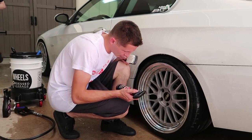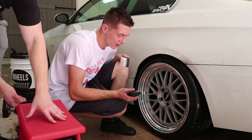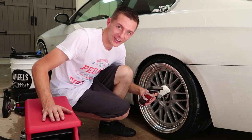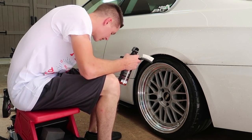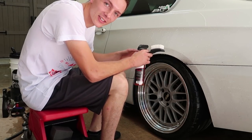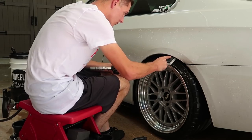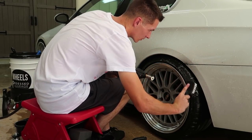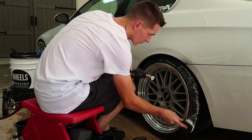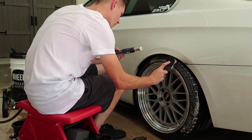We're going to use tire and rubber cleaner, which is something that I never use ever. But apparently... Oh, that's nice. That's great. It'll change your life. Apparently, it'll make a big difference when it comes to dressing the tires. It'll actually last. Usually when you're doing the tire, you'll want to do a quarter of it, spray it off, hit another quarter, spray it off. And with the tire, the faster the motion, the more work you get done.